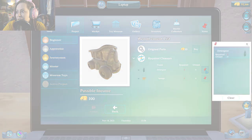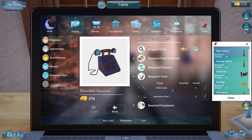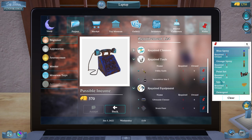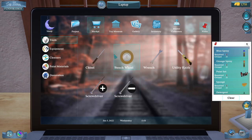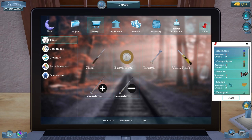I just want to press the button. So I have to pin everything because this looks like it's going to take a lot of work. I'd prefer something super easy and simple, but life is not all about that. Okay, so that's there. I need to go to the market because now I need to buy what everything on this side is telling us to buy.